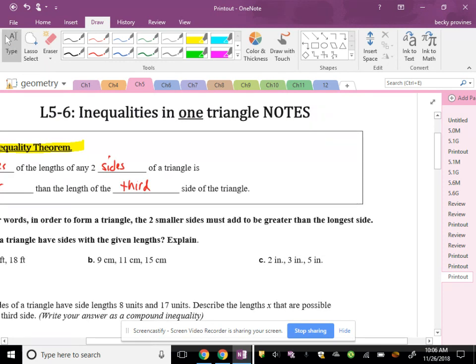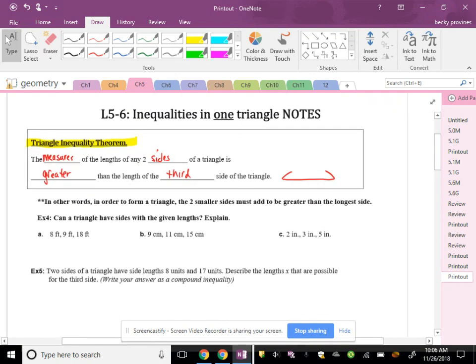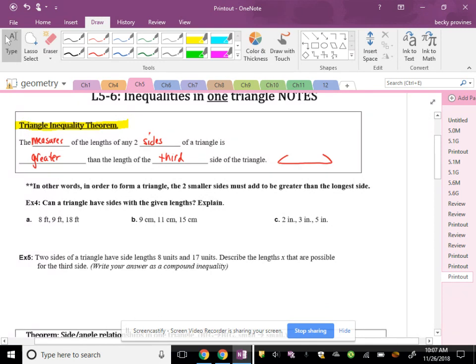They're going to give you three side lengths, and you're going to determine whether or not it makes a triangle. So, for instance, if you have a really long side and two short sides, you can see it doesn't form a triangle because the two little short sides don't touch. Now, we're not always going to be able to draw this out, so we need a way to do this without a picture.